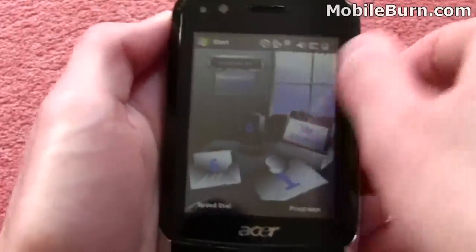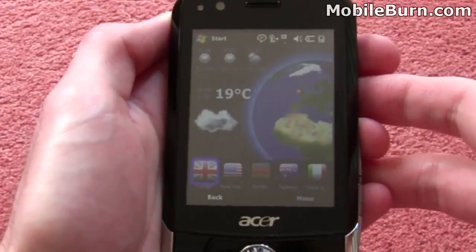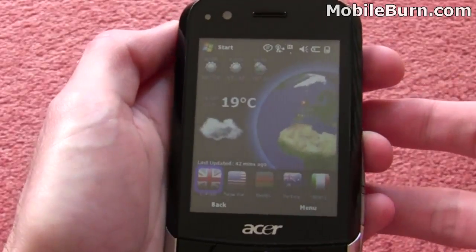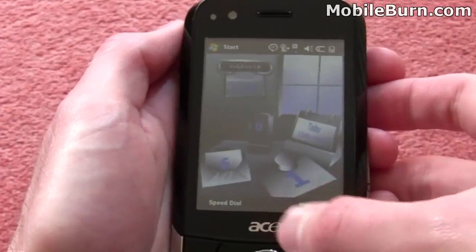For example, as I was saying about the home screen earlier, if we go back into this and click the home key, you can see the screen flickers in places so that it knows you've pressed the key, but it doesn't actually go home. You've got to use the on-screen back key instead, which seems a bit odd.